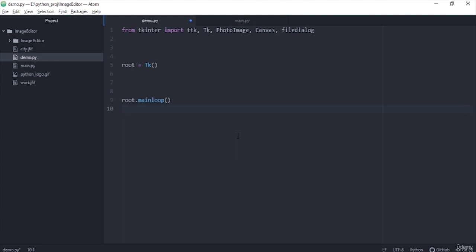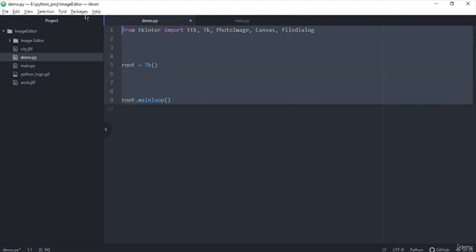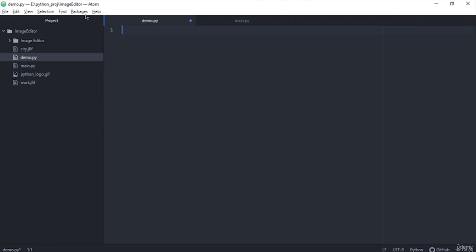Now we're going to cover the basics of cv2, OpenCV. So we're going to remove all of these and just import cv2. First we need to import an image using cv2.imread.